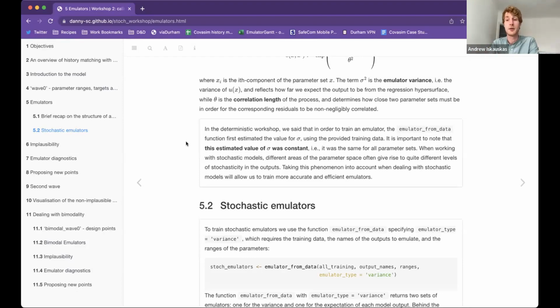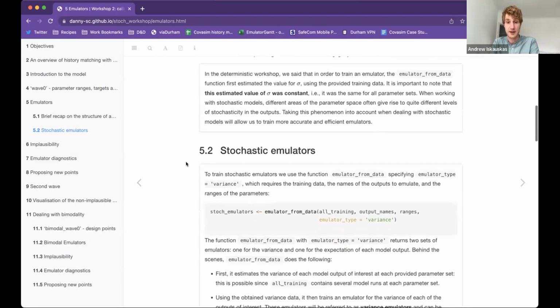So particularly when we think about the plot that Ian showed of the Bequano runs, we saw there was a difference in levels of stochasticity across the space. And if we were to just plonk a standard sigma value corresponding to potentially the largest spread, we'd end up really underrepresenting some of the less stochastic points. But similarly, if we would just take the smallest one, we'd end up missing out on quite a lot. So the only real sensible option here for that sort of model where we have that heteroscedasticity across the space is to start treating this sigma as being something that isn't constant. And that's where this stochastic emulation stuff comes in.